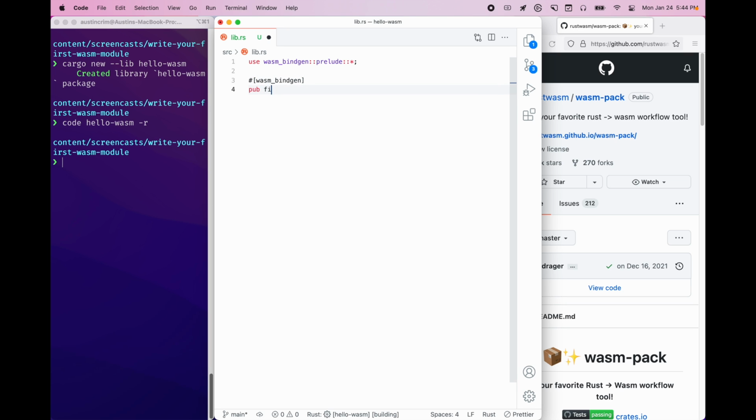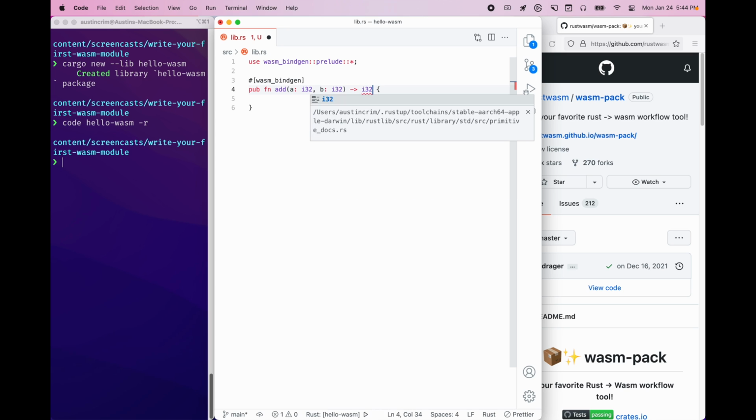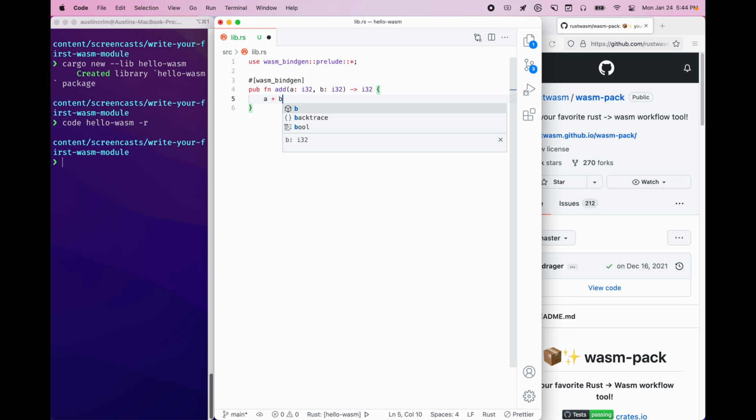And then we'll have a public function. We'll call it add for now. What add is going to do is take two numbers. We'll just call them i32s. And again, if you don't know Rust, this is totally fine. You'll still be able to compile and use this. And again, rustlang.org is a great place to learn more. And all this add function is going to do is take two numbers and return the sum of those two numbers. This is all we actually have to do for our wasm project.